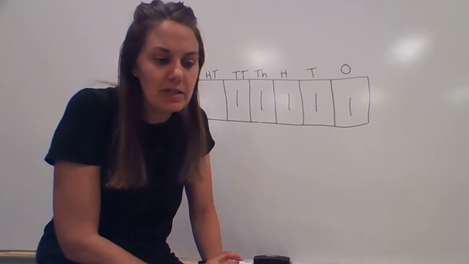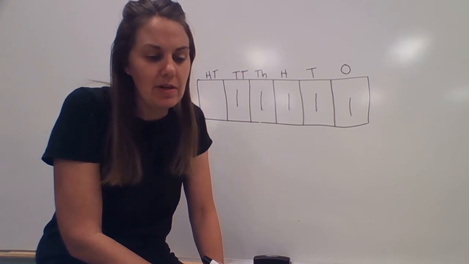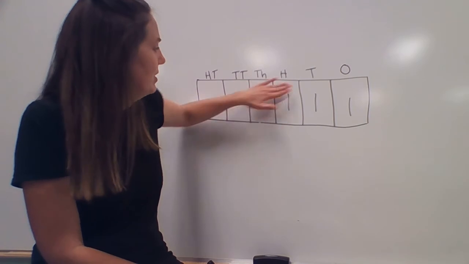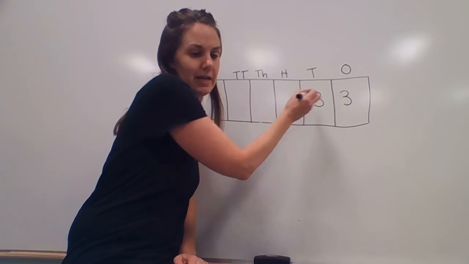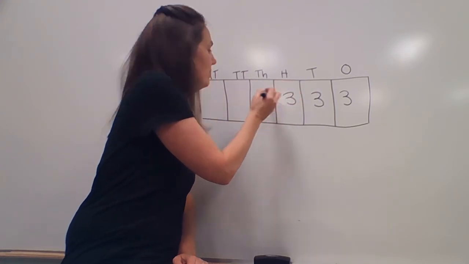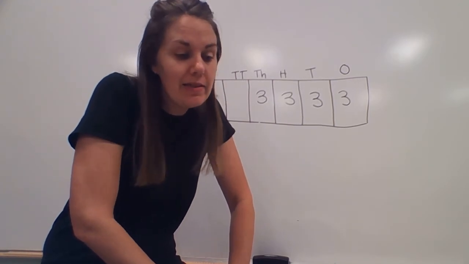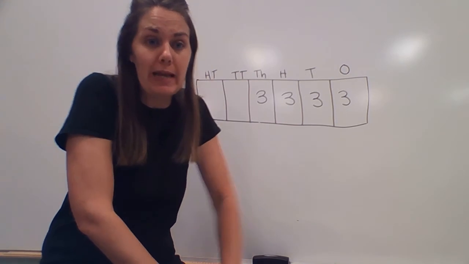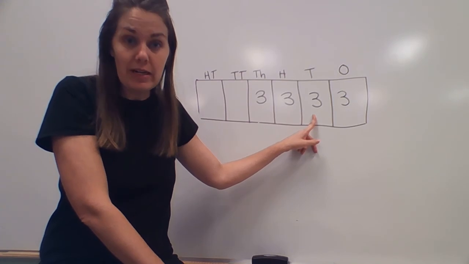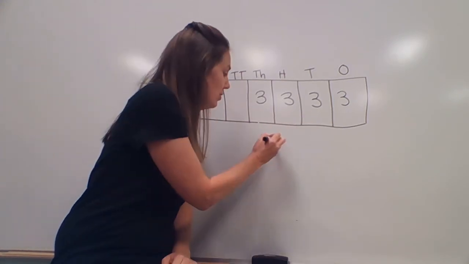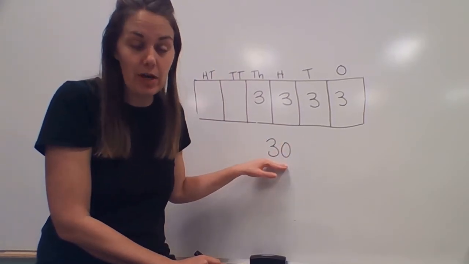Okay. Number 2 says use the number in the place value chart to solve the problems. So you'll see that now we have switched our place value chart to have a 3 in the ones, 3 in the tens, 3 in the hundreds, and 3 in the thousands. A says the 3 in the tens place has a value of blank. We know that 3 tens is the same as 30. So the value of the 3 tens, we would write as 30. So 3 tens has a value of 30.